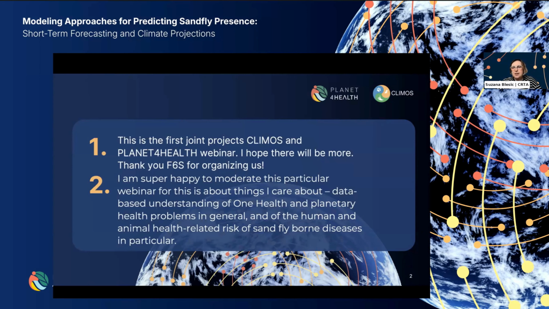The other thing that I'm absolutely grateful for is that I'm moderating the seminar about data analysis and modeling for One Health and Planetary Health, which is something that I'm really interested about and I'm also working on.